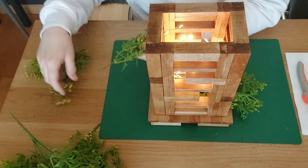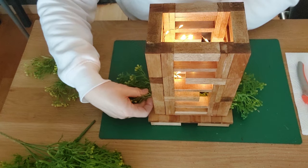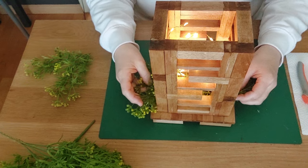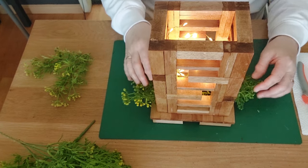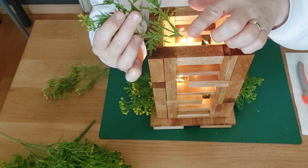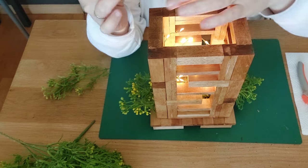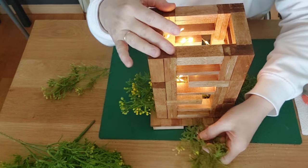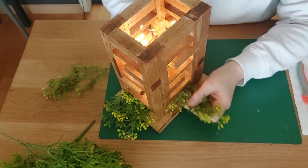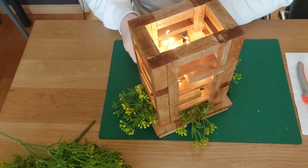And I have another one over here. And I'm going to place it also in the side and squeeze it in. And you can do it as far inside as you want. Now I take two pieces also, but I did cut them even shorter because it's on the front. And this is not as wide as you see, of course, as this one. So I'm going to squeeze it in. And so you make a very easy and unique lantern for yourself.